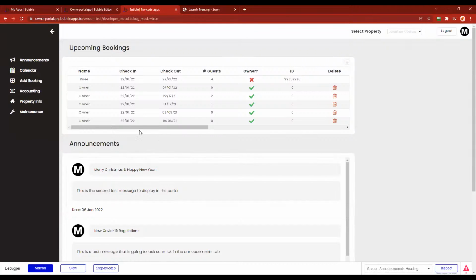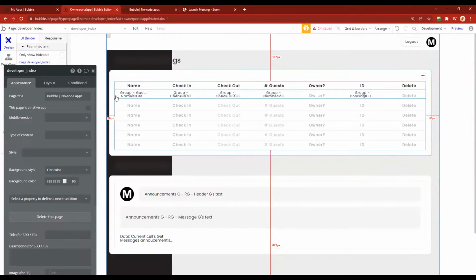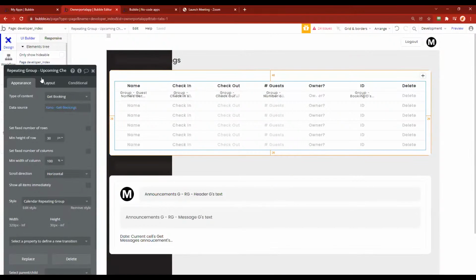Yes. Awesome. So with this group here, we have some sample data coming in. At the moment, I can't seem to get this to expand based on the amount of content that's added. I'll show you the settings for it, but we've essentially got a repeating group here.